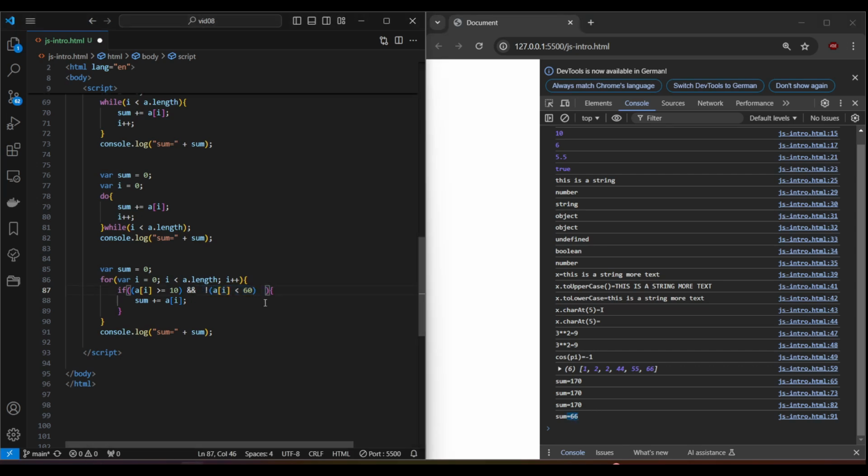You also have the OR operator, which you can use, and this is the OR operator. And for the comparisons, as you've seen now, we have less and larger, and also with the equality. And there's of course the not equal. Let's say that we want our variable to be larger than 10 and not equal to 66. So now we are back to 99 as the sum, since now only these two are larger than 10 and they are not equal to 66.